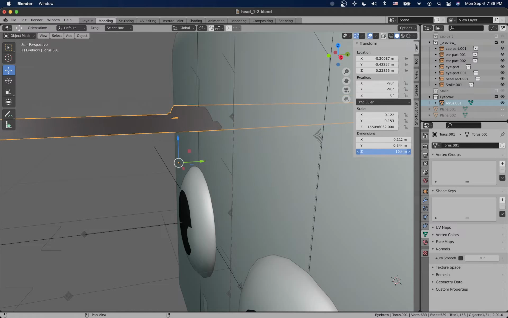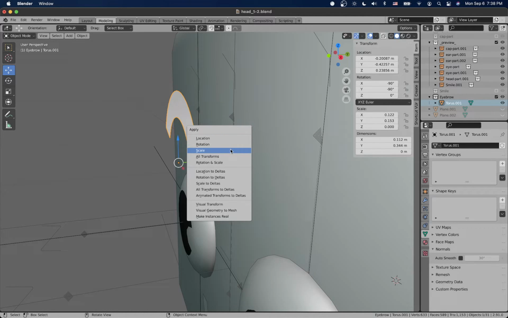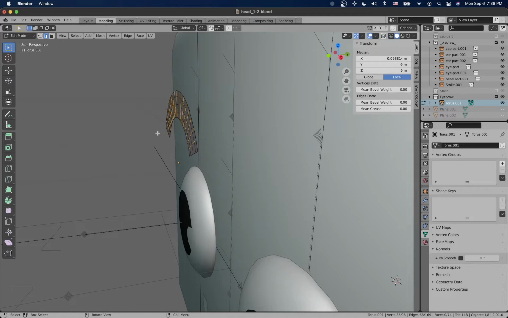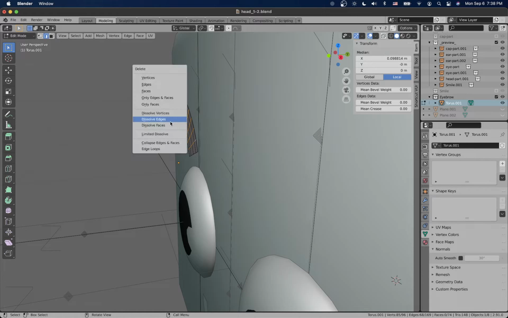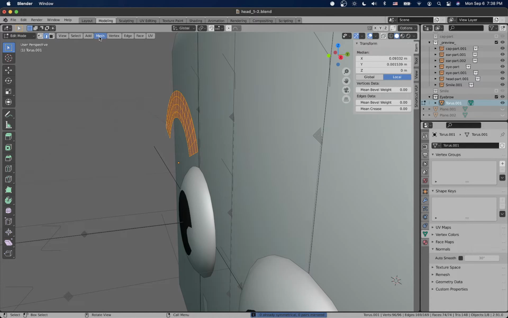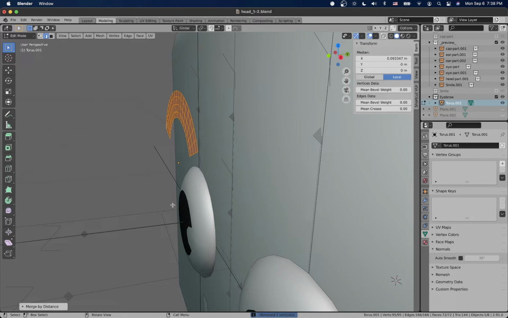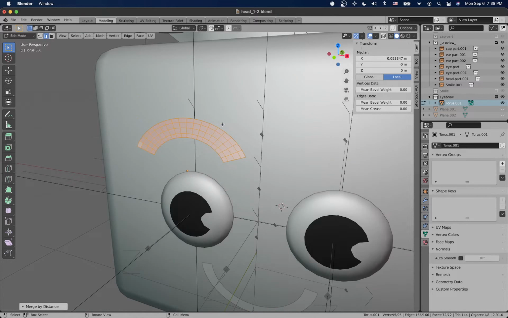Oops. So yeah, let's apply everything and dissolve edge. Okay. Merge by distance. Let's add it from scratch.